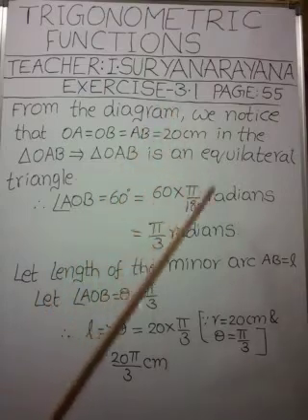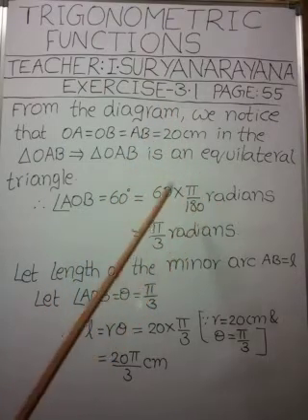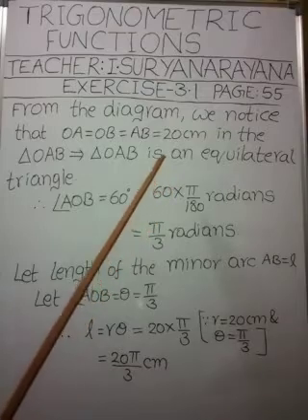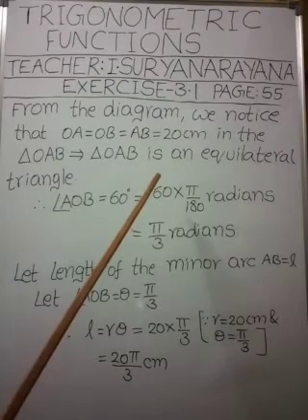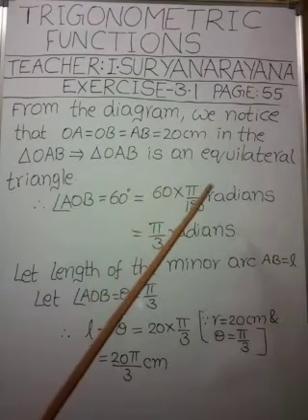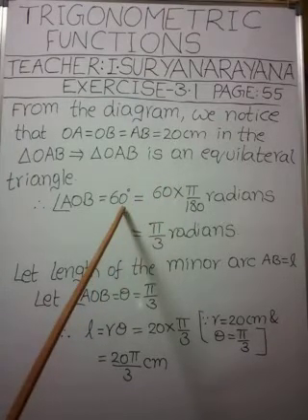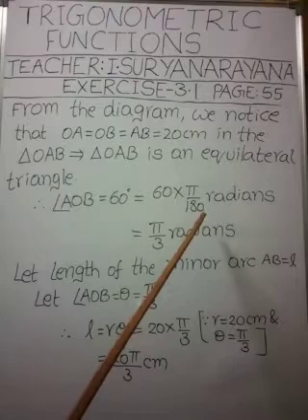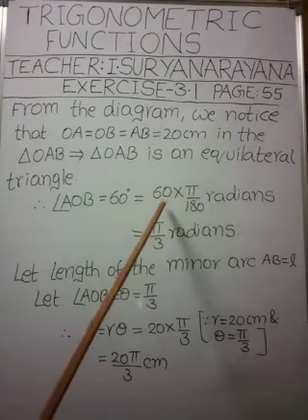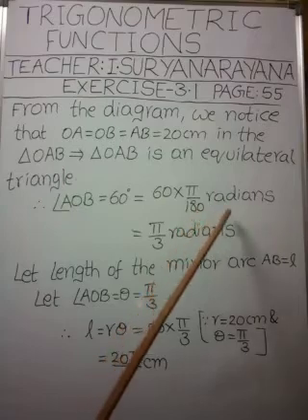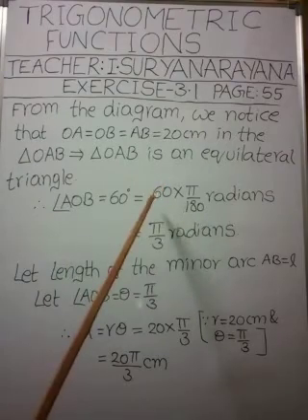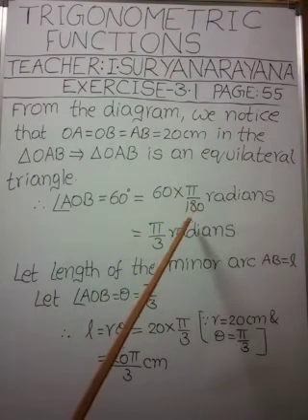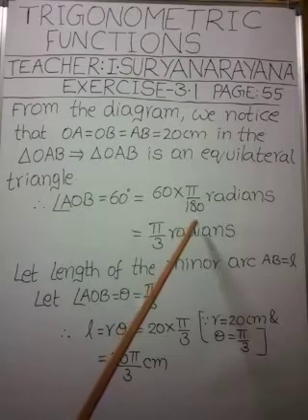So we have to convert it into radian measure. Generally, if a question is related to circles, we mention the angle in radian measure only. Remember this point, my dear children. So we convert this angle into radian measure. Understood this point, my dear children? Right. That is equal to 60 into pi by 180 radians, because you know that radian measure is equal to degree measure into pi by 180. We used that formula here, but I did not write it here. Okay, my dear children?